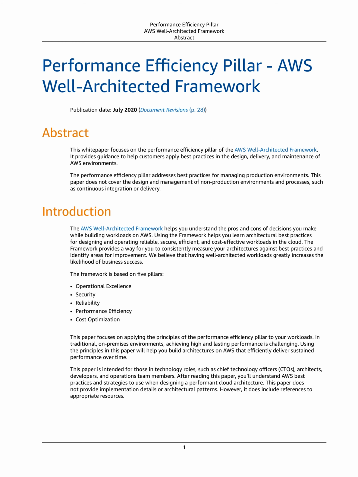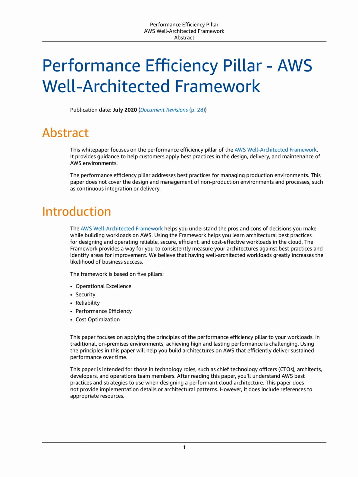Performance Efficiency Pillar, AWS Well-Architected Framework Abstract. This white paper focuses on the performance efficiency pillar of the AWS Well-Architected Framework. It provides guidance to help customers apply best practices in the design, delivery, and maintenance of AWS environments. The performance efficiency pillar addresses best practices for managing production environments. This paper does not cover the design and management of non-production environments and processes, such as continuous integration or delivery.